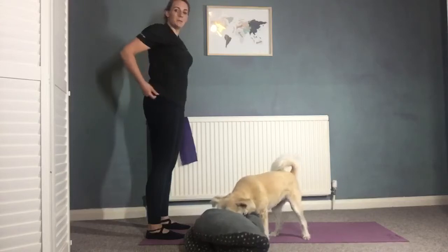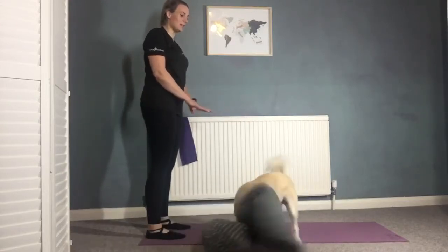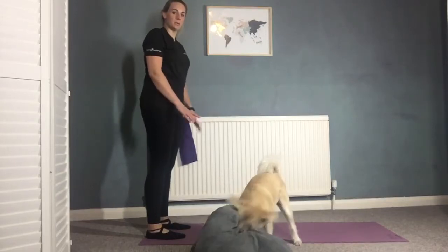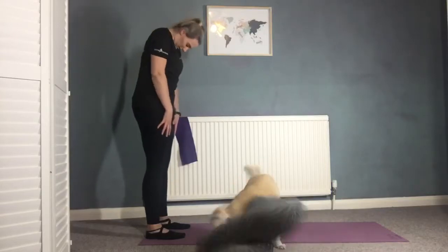Okay, we're going to go into downward dog. So if anyone doesn't feel comfortable putting weight onto their wrists, just come down onto a seated position and we'll join you within a second. So inhale through the nose, exhale, chin to chest.